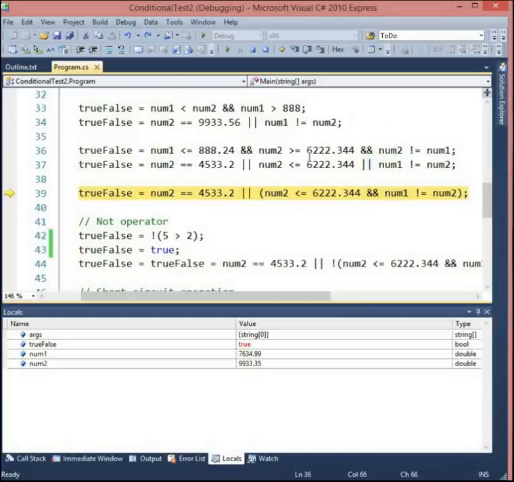So all three of these have to be true. If all three of these result in true, then the whole thing is true. If just one of these returns false, then the whole thing is false, right? So one of them is false, so that kills it right there.